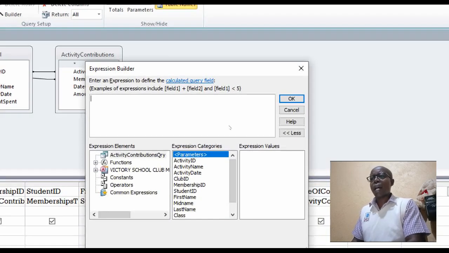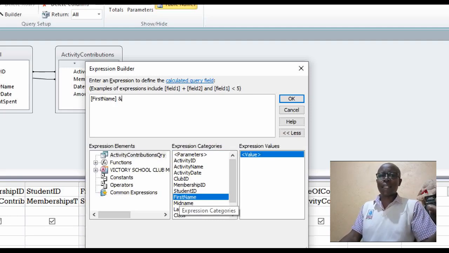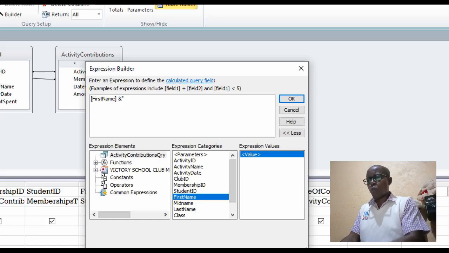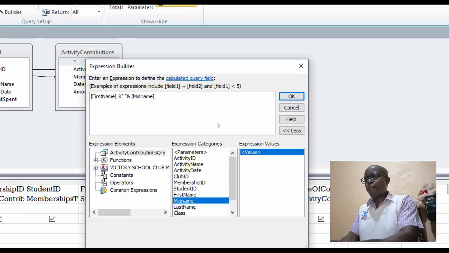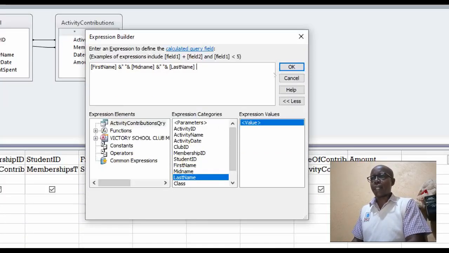So we want to create a concatenated statement which has first name, ampersand, which means and, or connect that to, okay, double quote, space, double quote, and ampersand, then middle name, and then we put ampersand, double quote, space, double quote, and then ampersand, okay, and then last name.